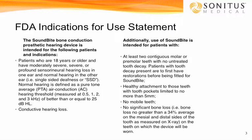Patients with a conductive hearing loss. Additionally, the use of SoundBite is intended for patients with at least 2 contiguous molar or premolar teeth with no untreated tooth decay. Now this kind of pushes the limits a little bit. You'd like to have more teeth up there, but this is the very minimum that is required by the FDA. Patients with tooth decay present are to first have restorations before being fitted for SoundBite.